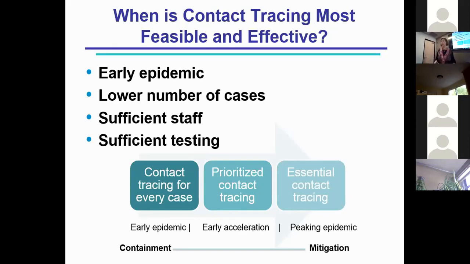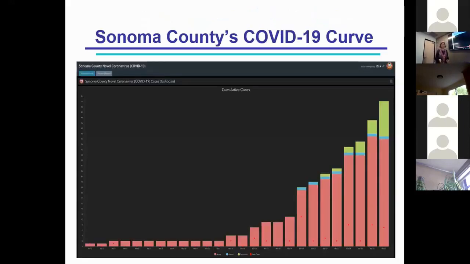So the sooner we get on this and the sooner we can really shut this down, the better off we're going to be. And this is really the spectrum from focusing on containment to focusing more on mitigation. It's not an either-or, it's always going to be a combined thing, but we're emphasizing different things at different points in this epidemic. So as Cinda pointed out, this is our curve right now. We're starting to accelerate a bit here because we're getting more testing, for one thing, and because we're getting some community transmission. So we have an opportunity right now that we are not going to have a week from now or 2 weeks from now to really try to shut this down.